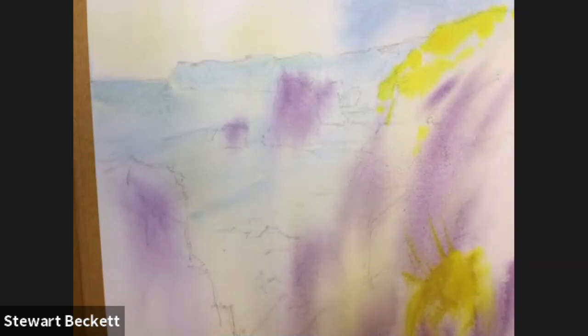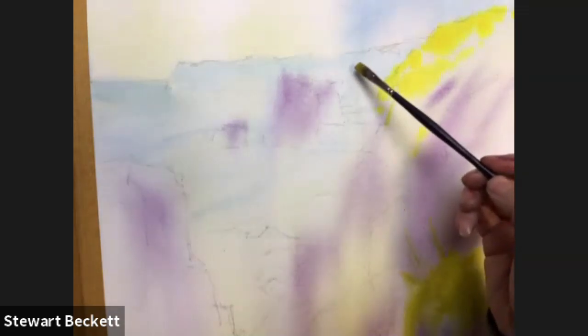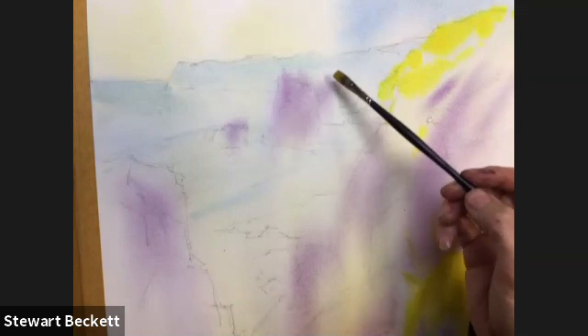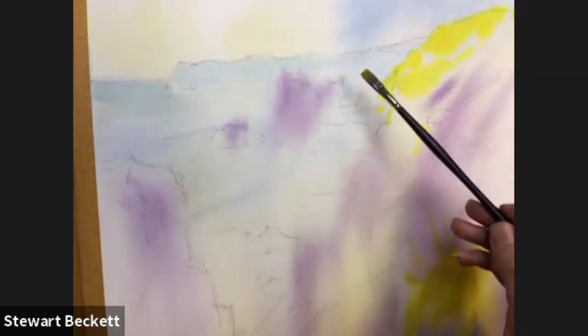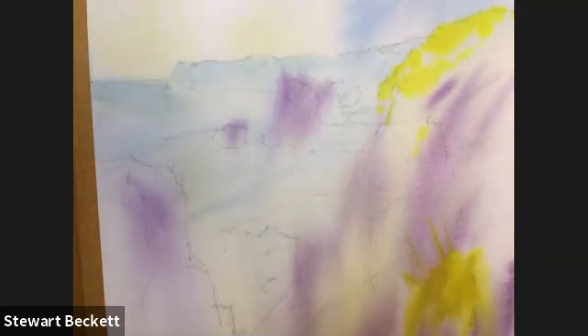And then yellow wise, I think we're nearly there. I'm not going to put any in this rock, even though there is a little bit up there. I'm going to make up a colour in acrylic probably for that. Yeah, okay. And then we need a bit for the beach. So I'm going to mix some of the orange into that and a bit of brown. So orange and a bit of brown to make a sort of a sandy colour.